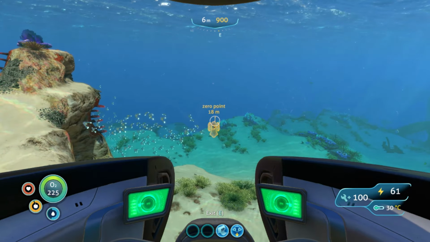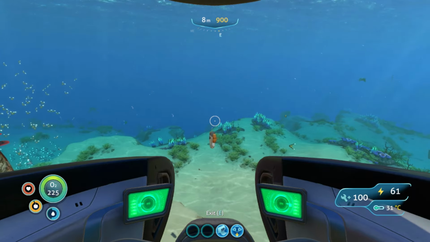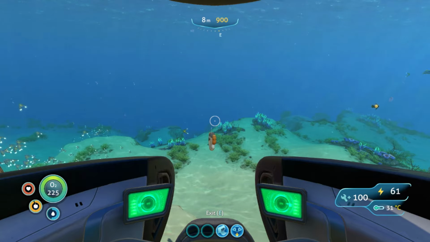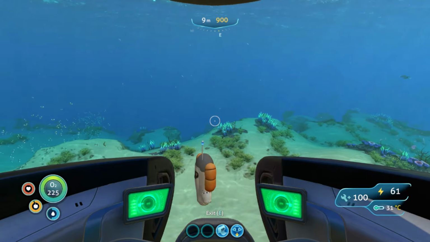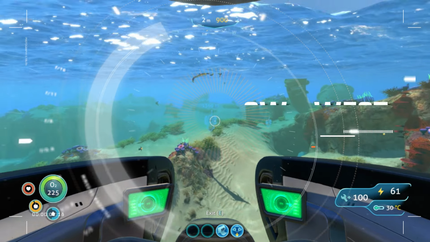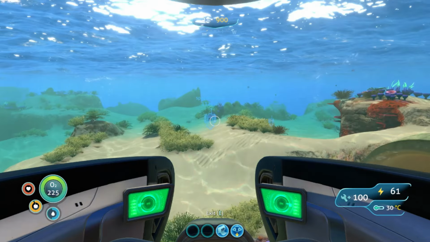So for the second wreck, we're going to be going to the sparse reef, and we're going to make it easy so we don't have to kind of look for it. Now, first of all, make sure you mark your location of your zero point with a beacon, because we're going to be judging the distance that we travel off of that. We're going to turn southwest west, about two clicks to the right of southwest. We're going to go about 1,350 meters away.